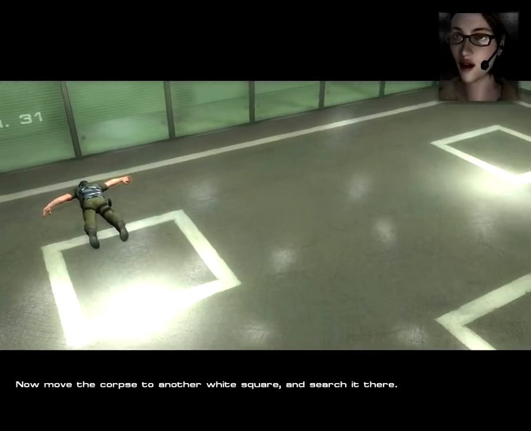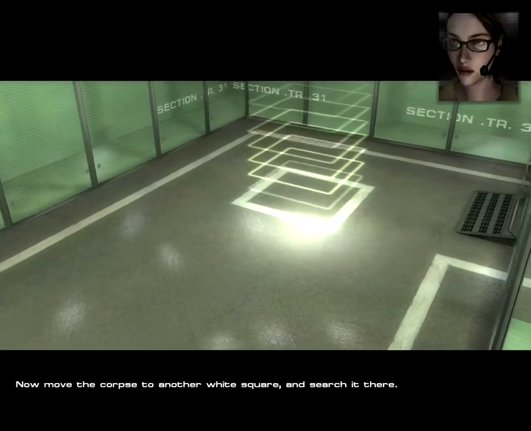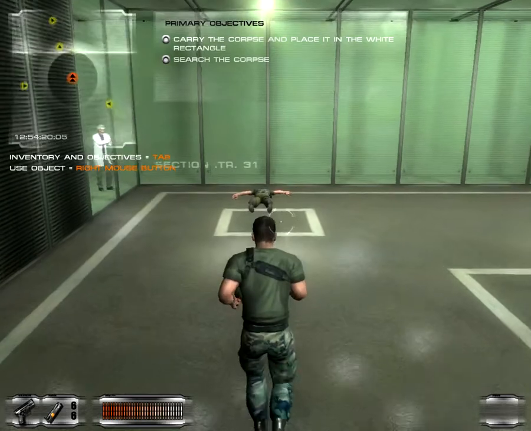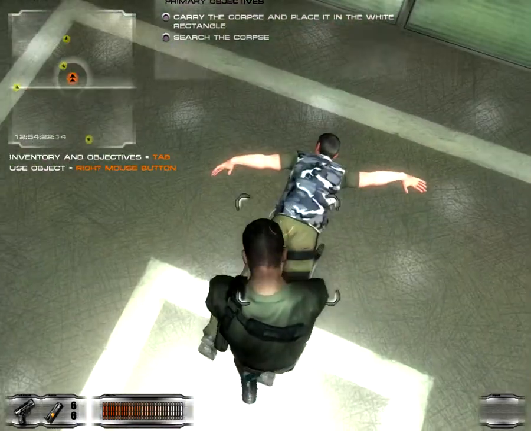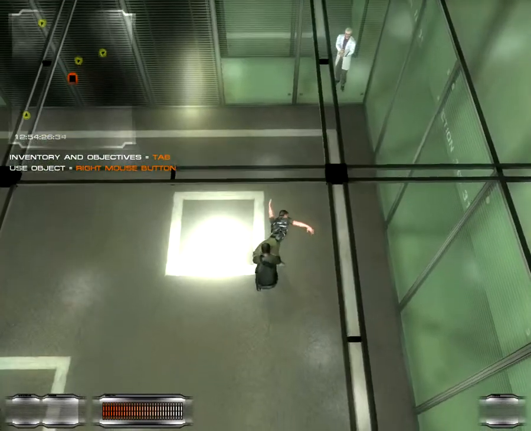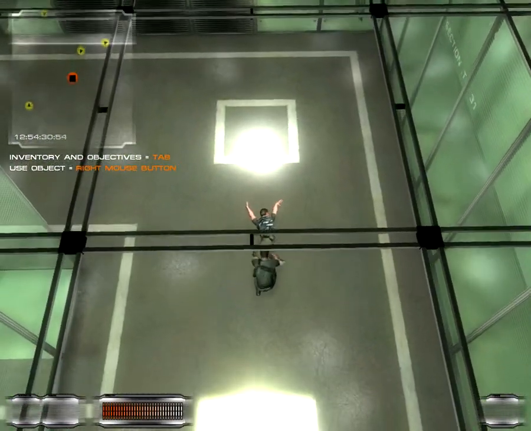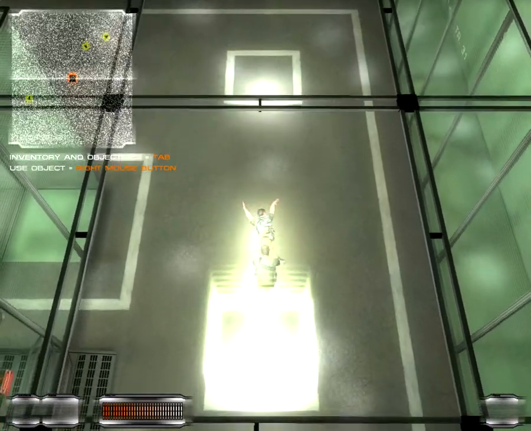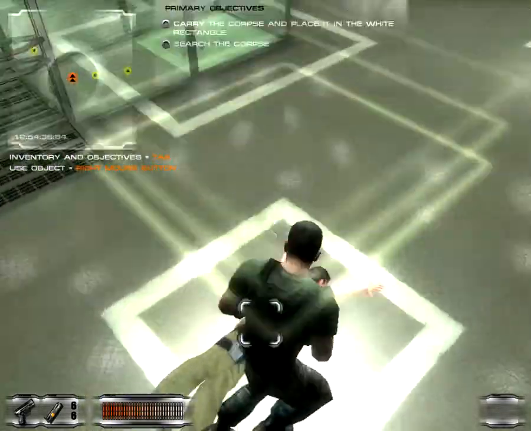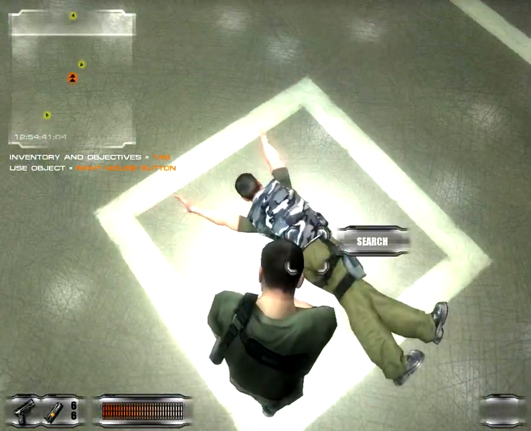Now move the corpse to another white square and search it there. Move the corpse. Hello, Mr. Corpse. Pick up. Yeah, this feels very Splinter Cell, Metal Gear Solid-y. But I'm just dragging him, more Deus Ex style. Okay, well, that works. Oh, and I have to search it. Oh, okay. Fuck.